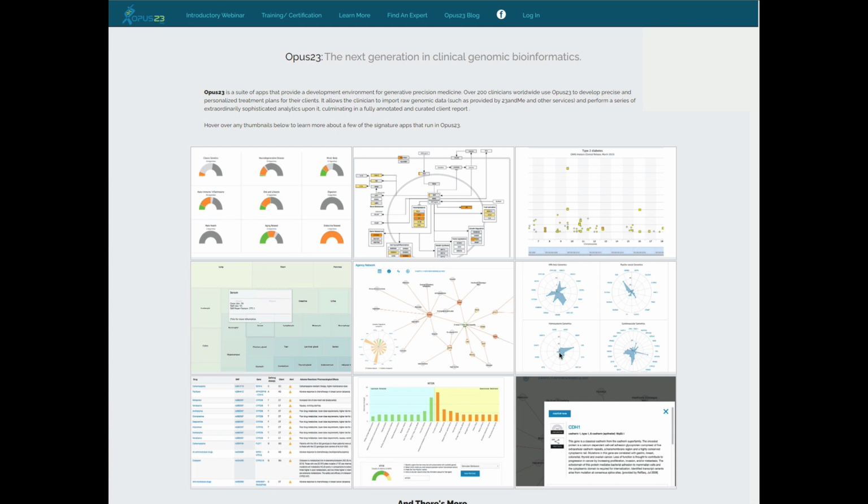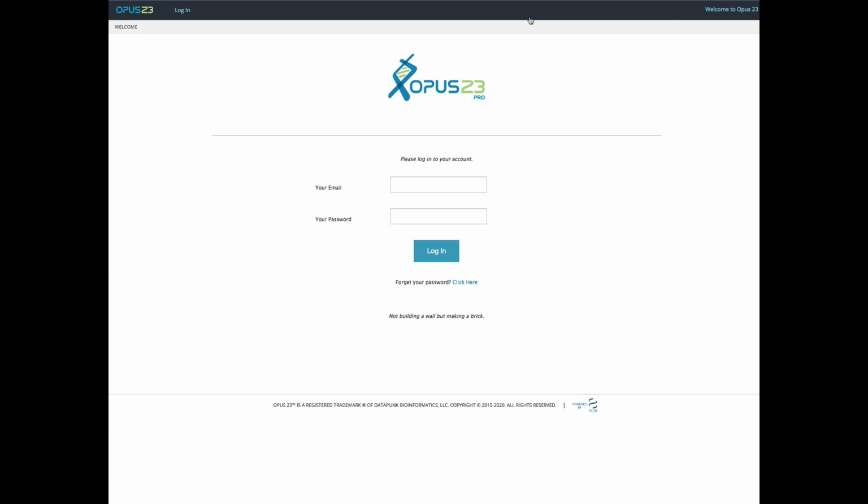Well, since this is the introductory film, we might as well start at the beginning, which almost always winds up being at this particular page, which is the splash page for Opus at datapunk.net/opus23. The thing you're going to want to do is log in, and this is basically going to be the result of putting in your email and a password that you have either been assigned or changed in your account settings, as you'll see as we go a little further into this. So the first thing we'd want to do is log in.